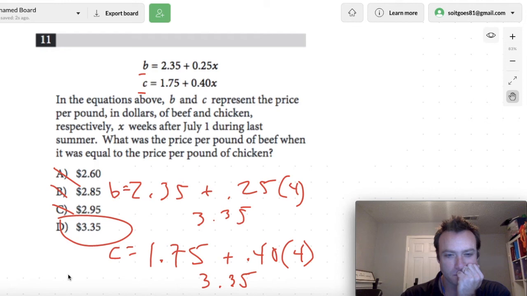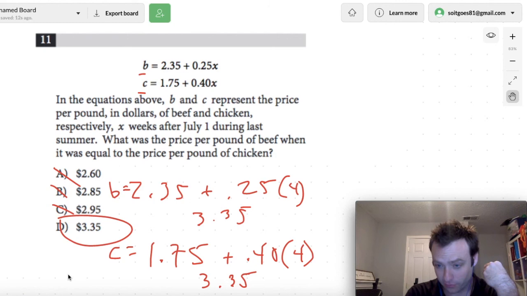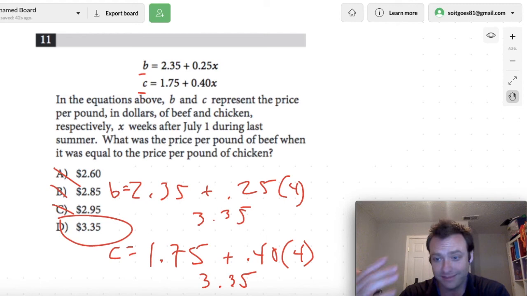By the way, these are all from the same practice test, the same section. All the questions we've done so far are from SAT practice test number 1, section 3, the no calculator section. Over half of them involve this strategy of plugging values for variables. There's nothing outside your skill set. Even if you're not a strong math student, if you've got common sense, you can figure all this out. Let's do one more. I think we'll take a little break here.